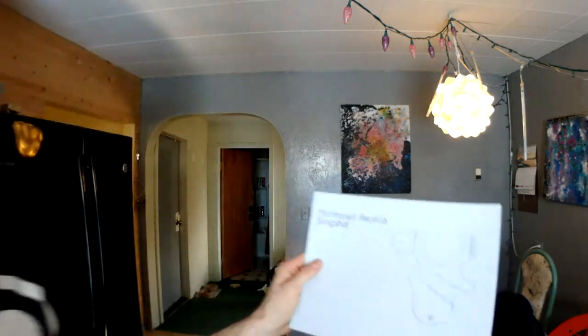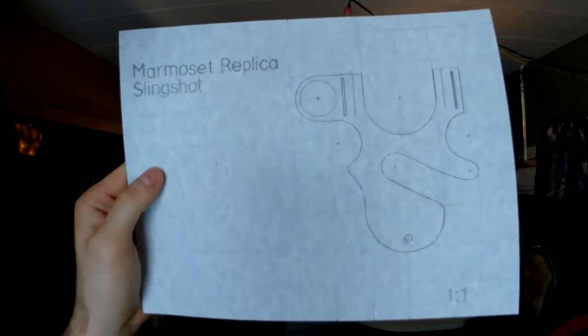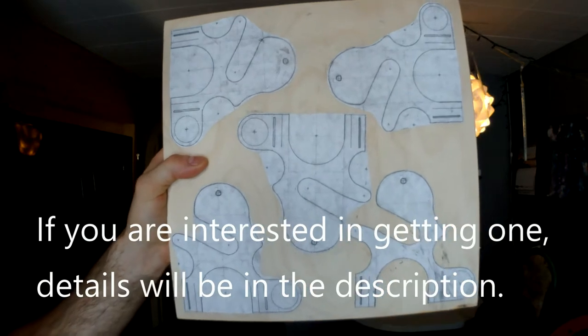So today I decided I'm gonna build a slingshot. Last night I went out and drew up the plans for it, so I'll show you guys that. And after I drew that, I went to my mother's place and used her printer, and I made a bunch of photocopies, and I glued everything to this piece of wood that I'm gonna be using. So I'm gonna make 5 slingshots.